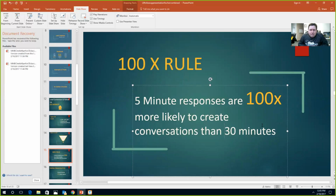So, if somebody's out there looking at information and they don't find it, they're going to click somewhere else. It's so easy to click, so easy to move on, that you pretty much lost their attention. I had a lead come in last night with a name and a phone number. I was literally sitting at a Burger King. I texted that lead back and I called him literally before I ate my hamburger.